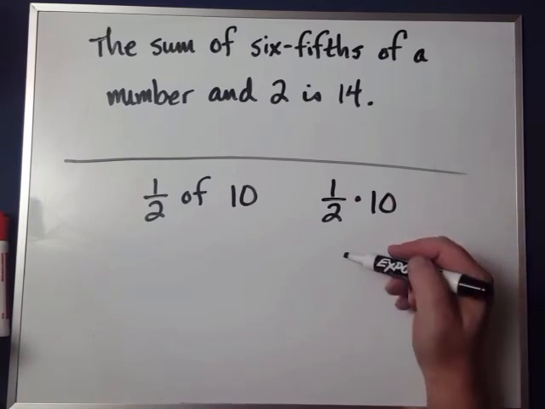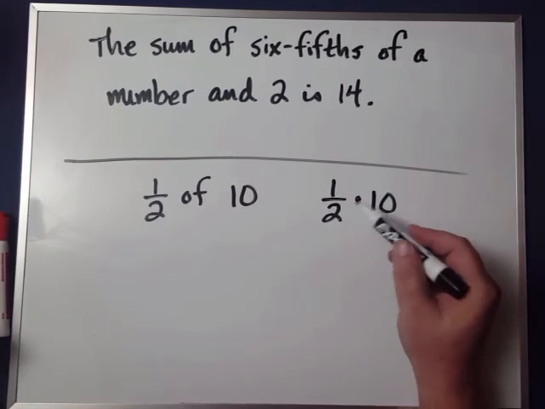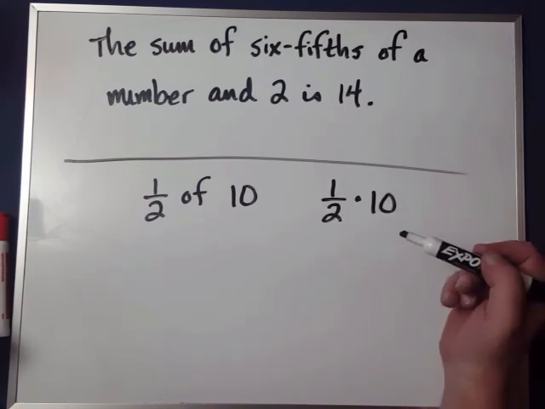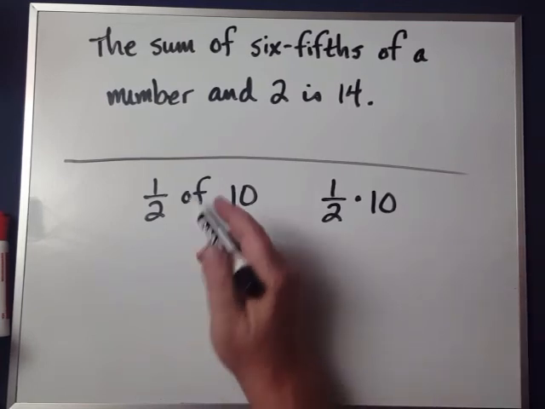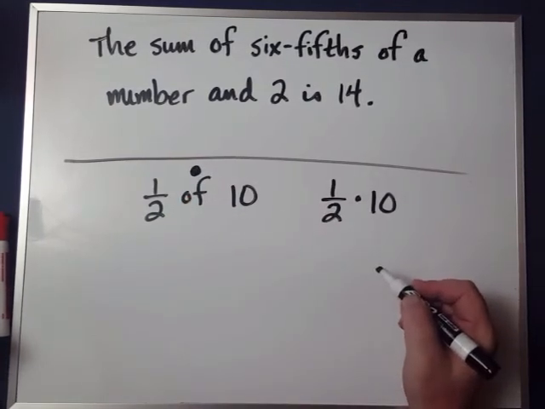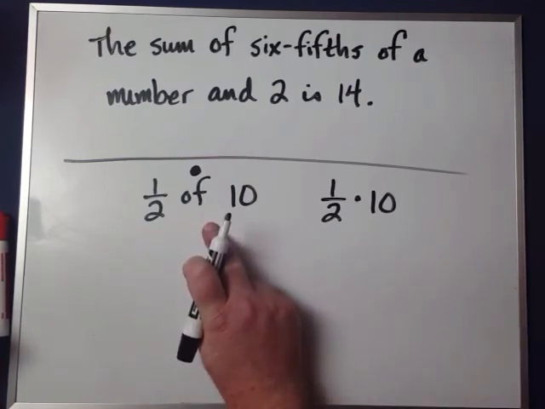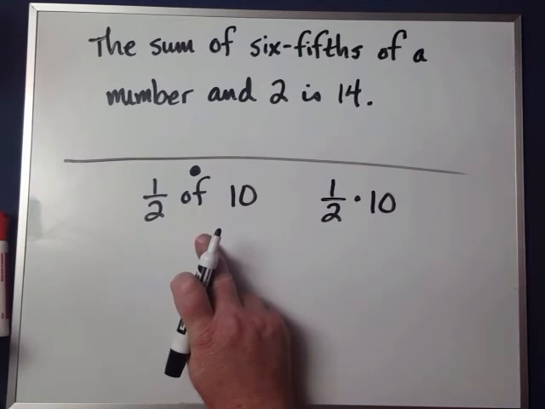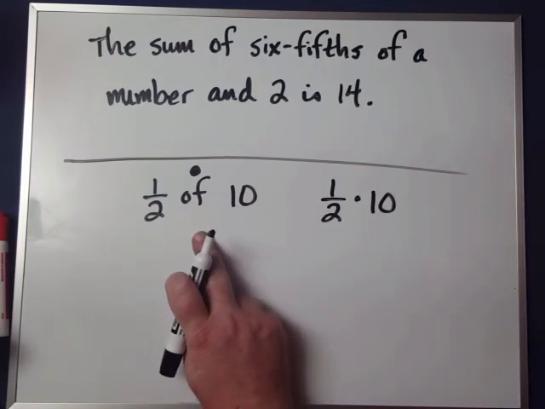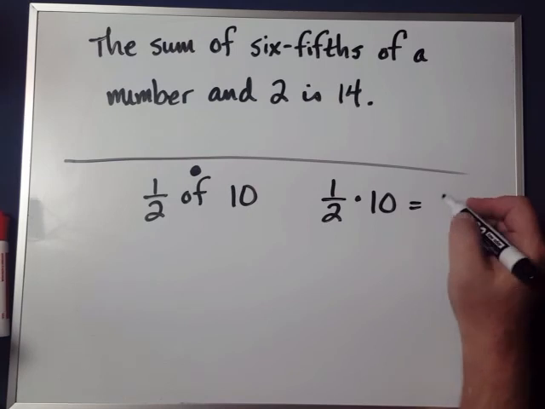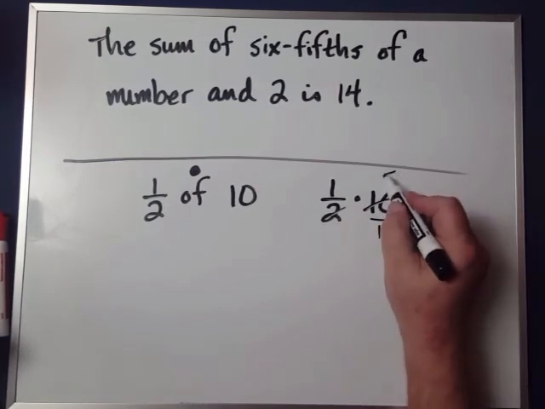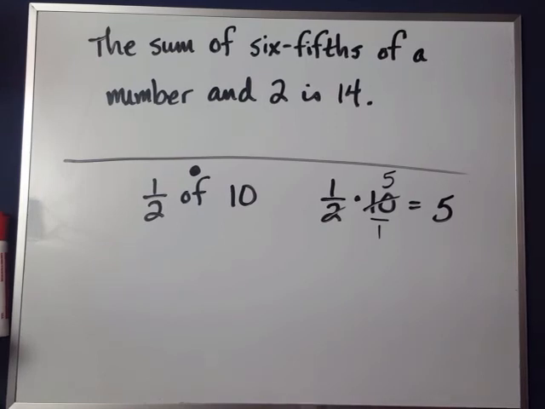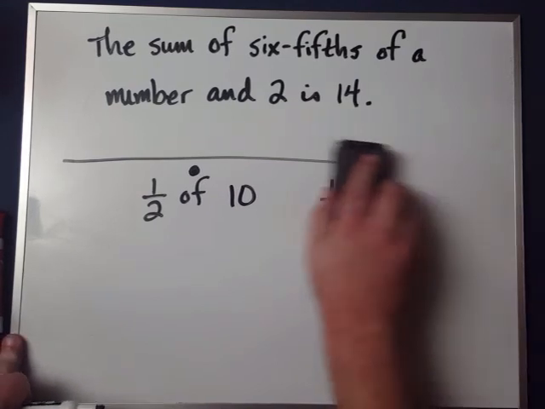I understand why we think of division, because in my head, to take 1/2 times 10, I'm going to think 10 over 2. 10 divided by 2. But this of is a multiplication. When you have fraction of, or decimal of, or percent of, that of indicates multiplication. Half of 10, 1/2 times 10, the 10's over 1, cross cancel. Half of 10 is 5, of course. But when I see fraction of, decimal of, percent of, it is indicating multiplication. Let's return to our problem.